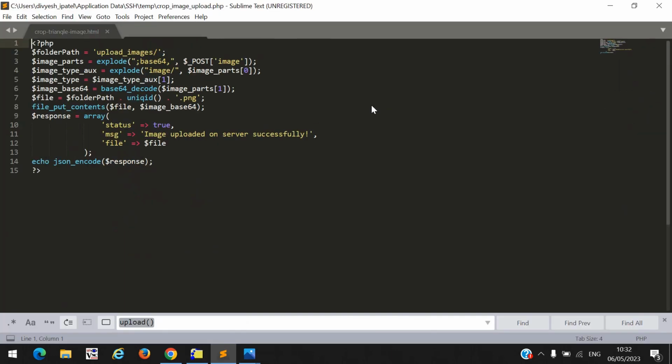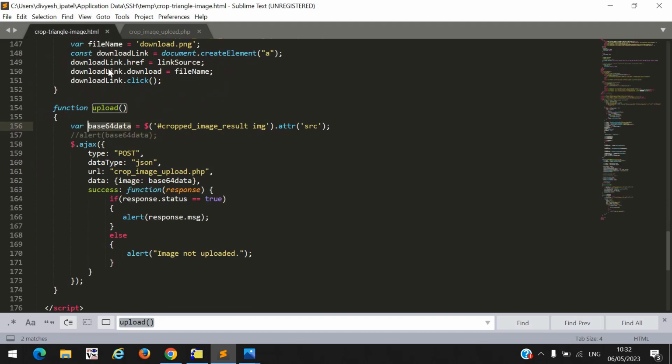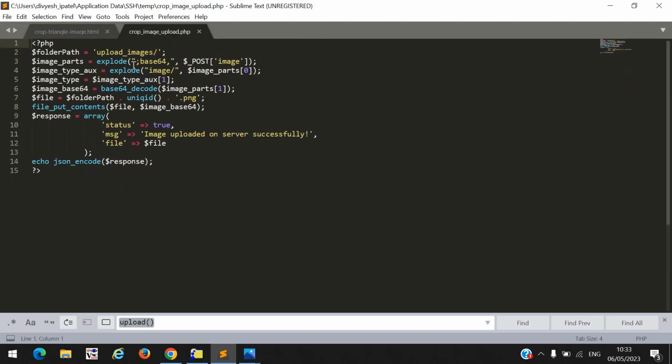You need to create this file, and here we pass that base64 data into this parameter like image, and that image parameter, with $_POST, we get that data from the browser and process into this PHP file.